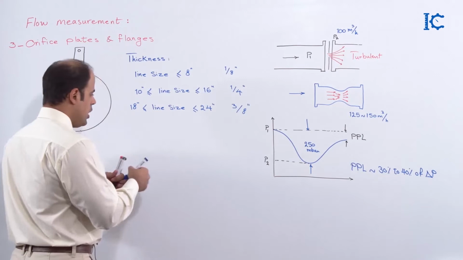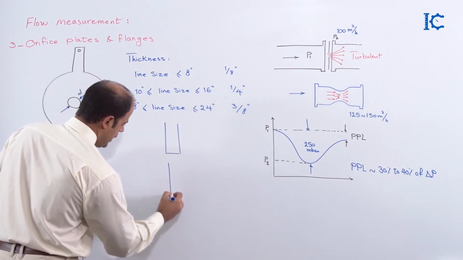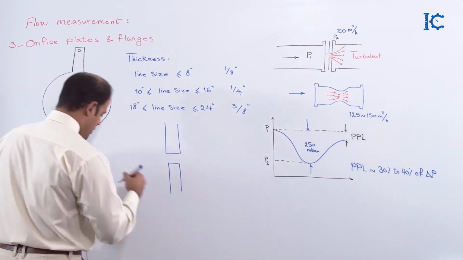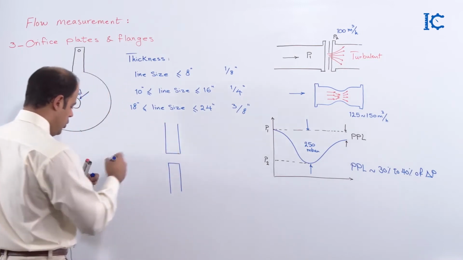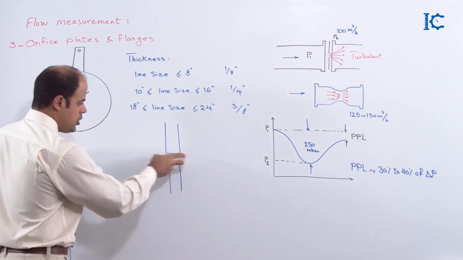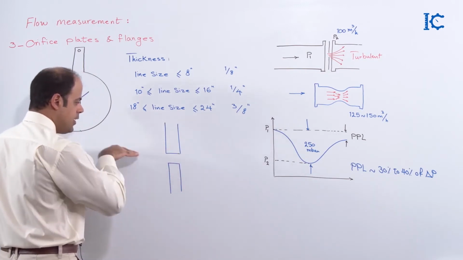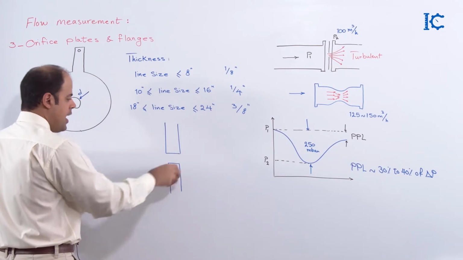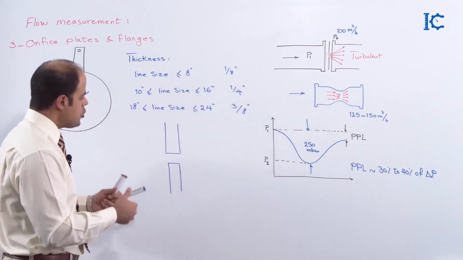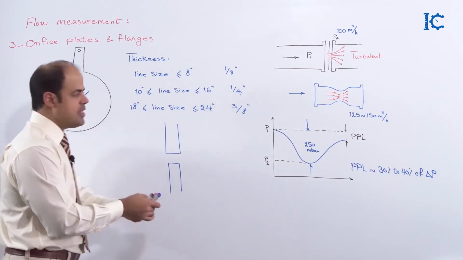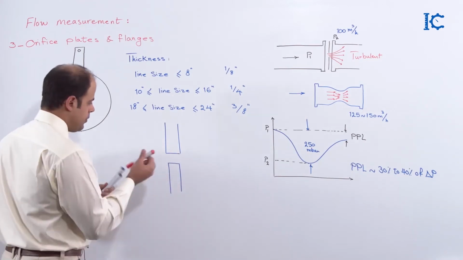How? Let me draw the orifice plate for you. You can see it from the side view. This is the side view of the orifice plate, and this one is the bore. Can you see that? We do not just drill it directly and create the bore inside of it. Instead, we try to give a shape, the same as a Venturi, to the orifice too. How? Look at me.